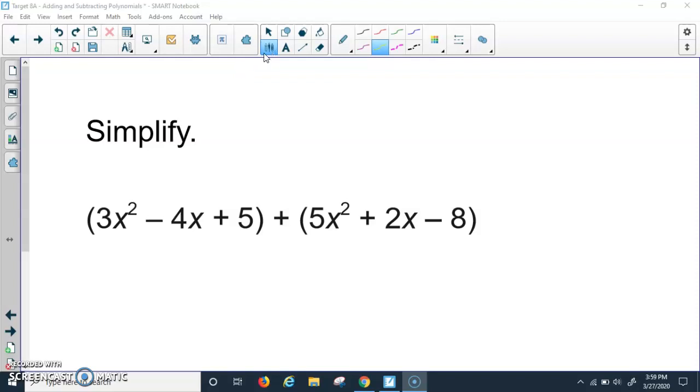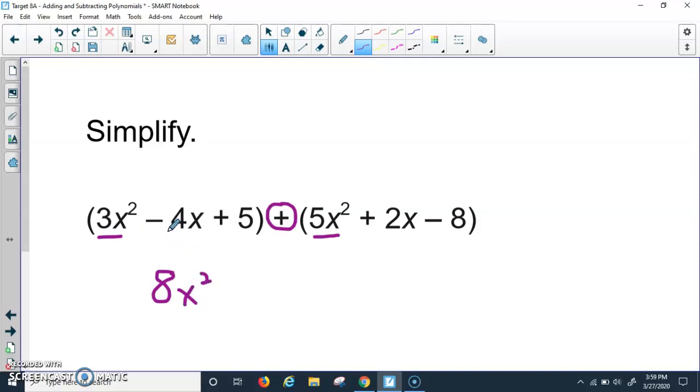Okay, let's see how you did. All right, so this again, we're adding, actually I'm going to go in purple this time. We're adding two polynomials here. Since it's horizontally, you just look, and we don't have to change any signs, just look for like terms. It looks like the squared terms are our highest exponents. So 3x squared and 5x squared is 8x squared.